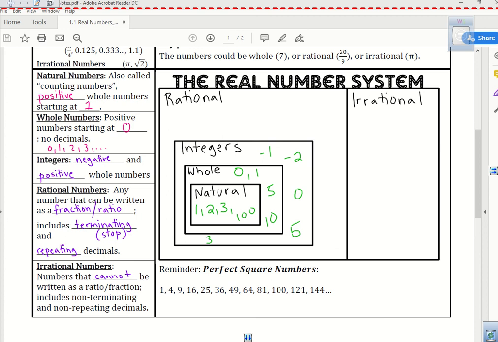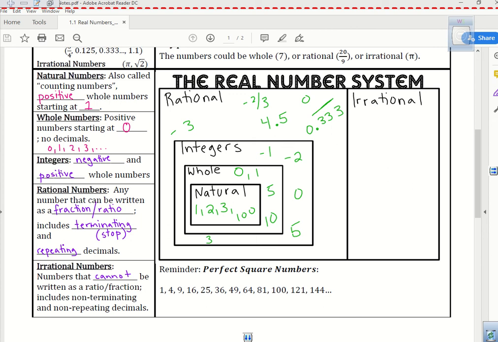Rational numbers are now our fractions. So for example, negative 2/3. 0 is still a rational number. Negative 3. Decimals that stop, like 4.5. Decimals that repeat, like 0.333. If you guys remember from 8th grade from last year, a line over numbers means it goes on and on forever. Okay.